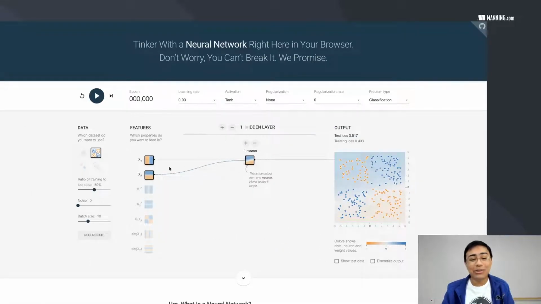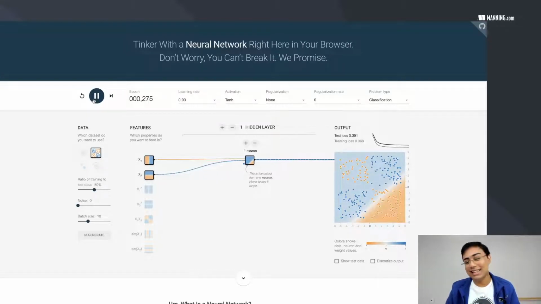And so right now, if we were to use our simple two inputs, left, right, up, down, and a single neuron in the middle and click on play, we don't get very good results. The network is just kind of trying to fit to something, and better than nothing at least. But the reason for that is because we only have a single neuron in the middle, and single neurons are only capable of modeling linear relationships. And so what we need to do is add more neurons so that it can capture a more rounded interpretation of the space.